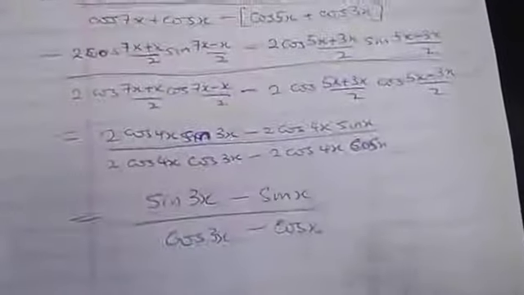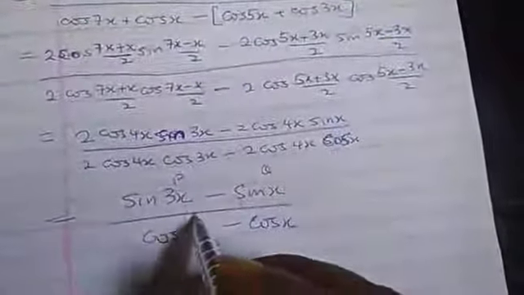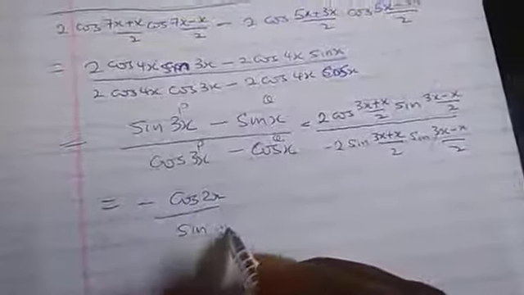So it leads to another formula again, which is representing sine P minus sine Q, and cos P minus cos Q. So I'm going to use that again. This is sine P minus sine Q. I'll use this formula, pause it and write it out. Cos P minus cos Q. So we are going to get this when we use the formula. You now observe that 2 is common. What we are going to have left is minus cos, this is 4 divided by 2, that is 2, minus cos 2x over, this one is sine 2s.